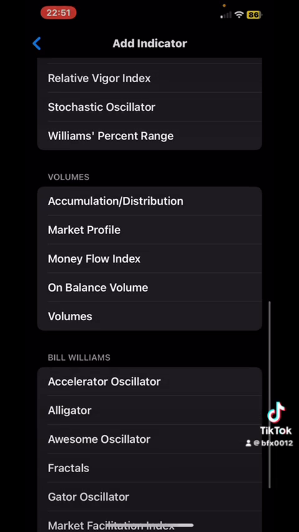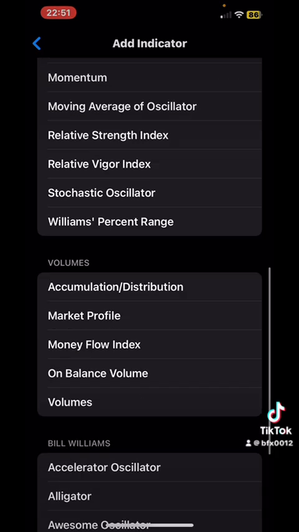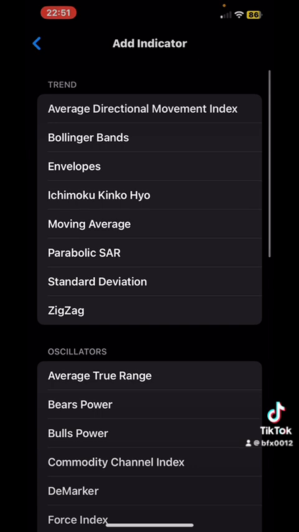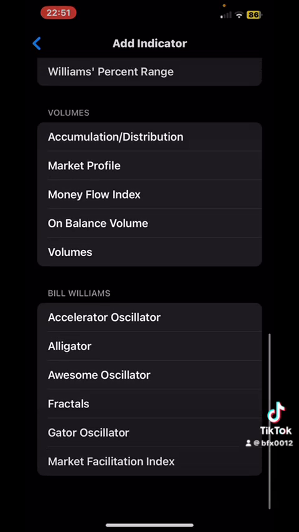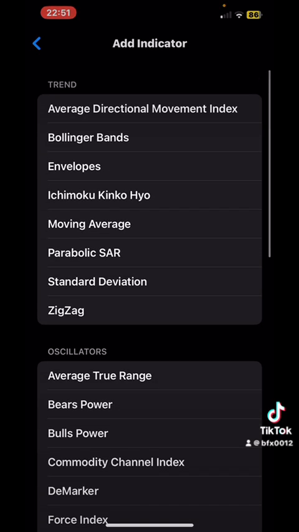And for volumes, they have plenty of them, and so on. Now your strategy has to work hand in hand with your indicators. If you're using price action, I will advise you use trends. That is why you can only see moving average and zigzag in my charts.